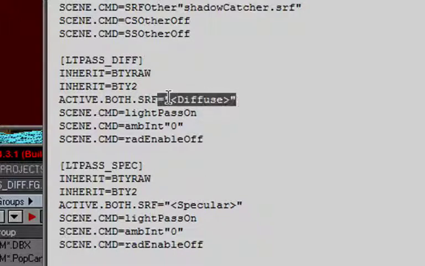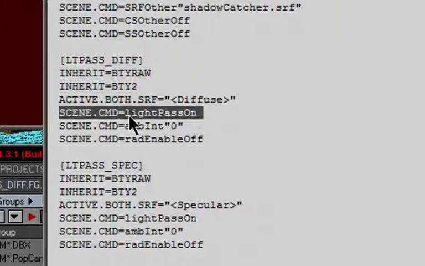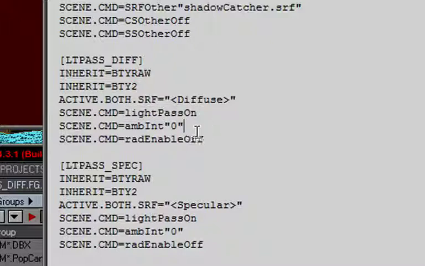What it does is a partial override. It uses a partial override called diffuse, which disconnects every other parameter of that surface and just leaves the diffuse there, giving you a diffuse pass. In this line it says light pass on, which basically tells Janus to split all those three lights that we've just associated and turn them into different colors, giving you that light pass.